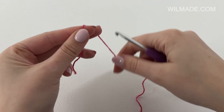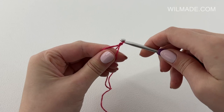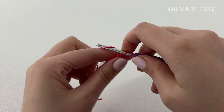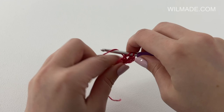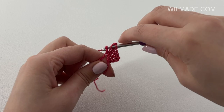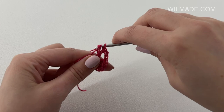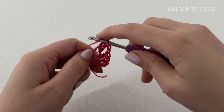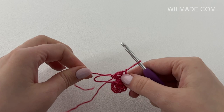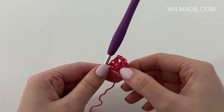We will start with a magic ring. Then we chain 3, which counts as our first double crochet, and then we work 2 more double crochet in the ring. And then we chain 2, and we work 3 double crochet in the ring. And then we pull to close the ring. And this is our first row.